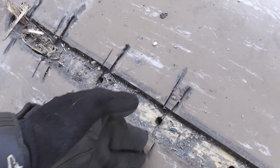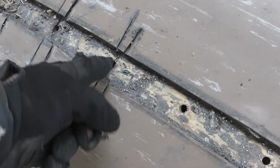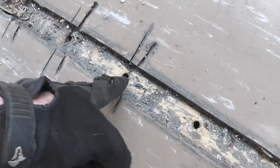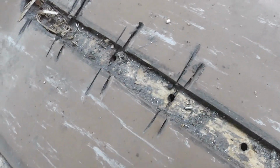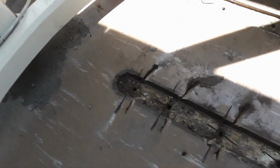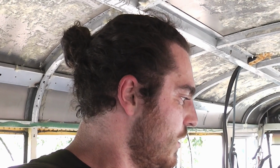I cut the rail down the center of the bolt, and I cut the rail in half. And then I was able to pull out this side of the rail, which didn't have any bolts in it. So then half the bolt is holding down the rest of the rail and half is exposed. Then I went in with a grinder at an angle and cut the head off the bolt. And then I did that with the next one. I pried off this piece and just went all the way down. That was the fastest way I could figure it out, because I tried drilling out the heads, but they're hardened steel bolts, so the drilling did not work well.